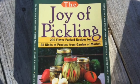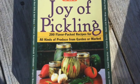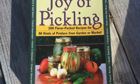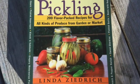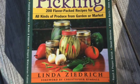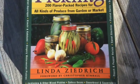It used to be when I thought of pickles, pickled cucumbers came to mind. The Joy of Pickling includes more than 200 recipes for pickling every kind of food you can imagine. The book has chapters on fermented refrigerator pickles, canned pickles, and freezer pickles. It shows you how to pickle everything from cauliflower to chutney to walnuts to eggs and meats. Definitely a must-have for any family who loves pickles.